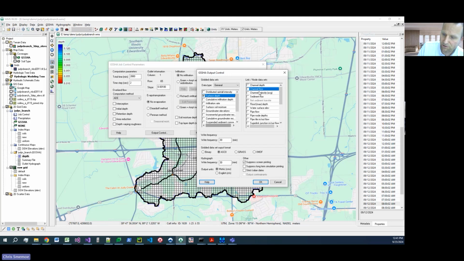So if you've ever run HEC-RAS or something like that, you have a water surface elevation on your stream. Well, that's kind of what this is. Link node data sets are just the water surface elevations or the channel flows, the channel depths. Yeah, so here's channel depth, channel flow. You can output that, but to do that, you have to turn those on, then run GSSHA again, and it'll output that information.